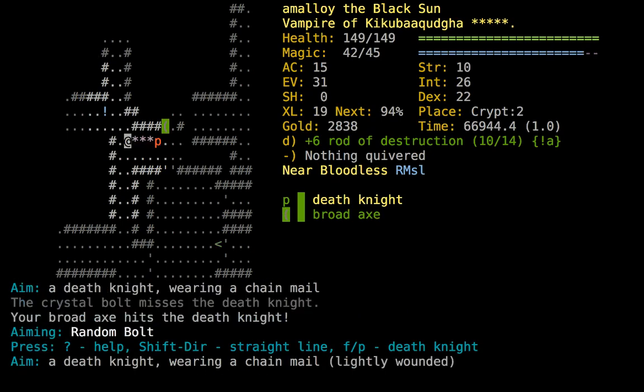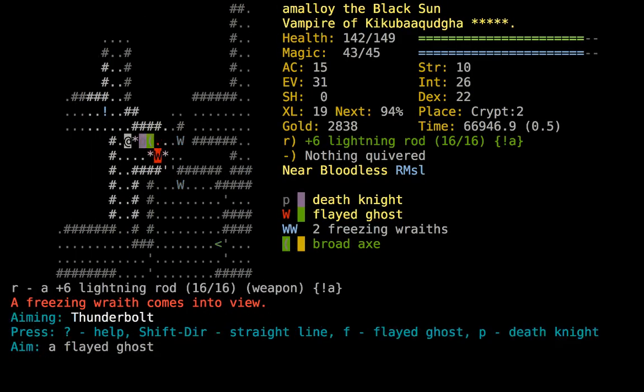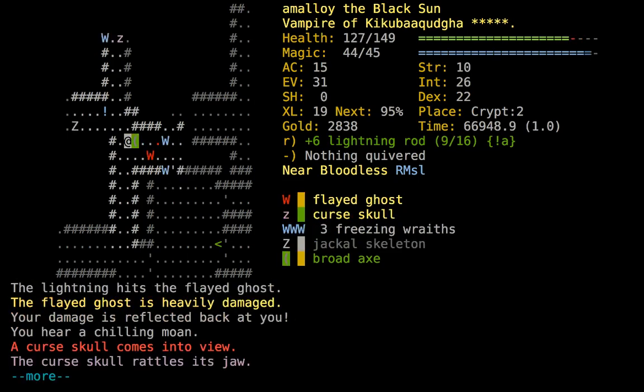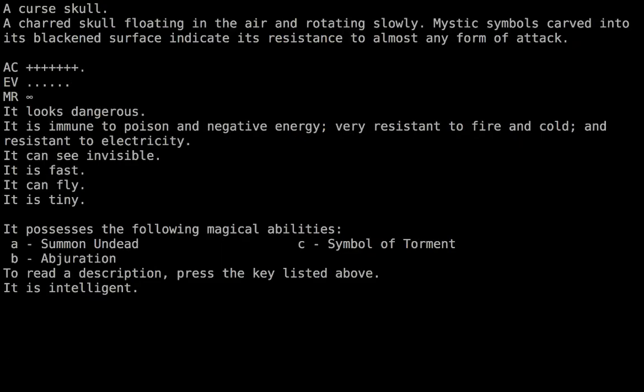So, if we're immune to Torment, and I hope to be for most of our time in Tomb, then it's not really a problem to fight Mummy Priests. Curse Skull, that's the other thing I was thinking of. What is it like? I mean, it's a Mummy Priest, but without smiting, basically, and fast. It knows Torment and Summon Undead, and I think that's it. How fast is it? It's fast.